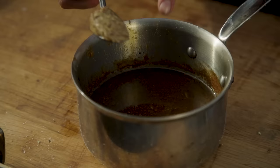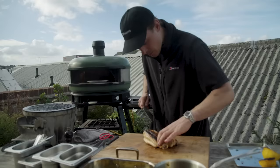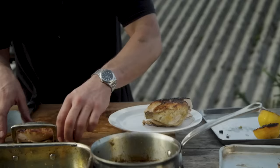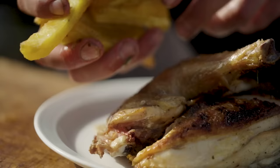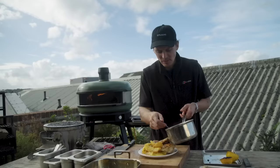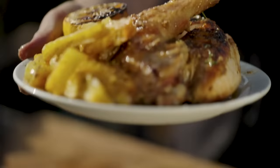That offers nice texture. Again here, we're gonna carve the chicken. Just go between the breast and the leg. Look at that beautiful grilled chicken. Chicken on the plate. One big fat leg. Oh my God. Potatoes, lovely chips. A touch more rosemary salt to finish. As much gravy as one wants, a fucking shitload. Burnt lemon. And that, my friend, is a fucking good plate of food.